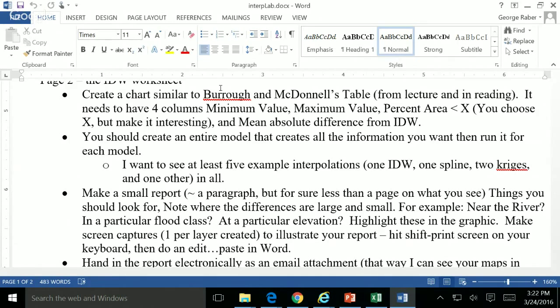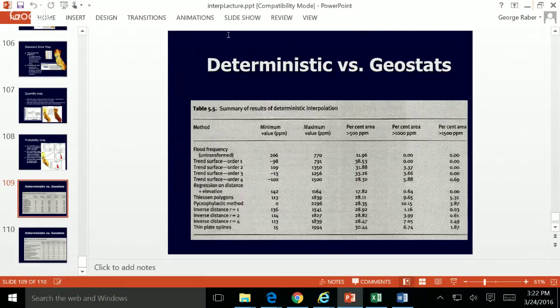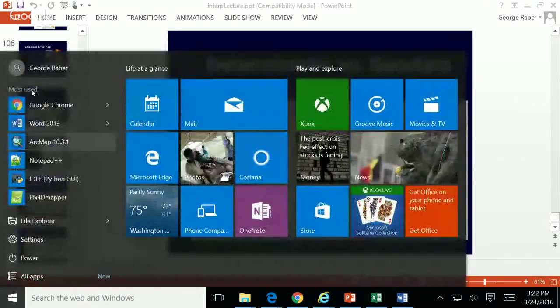If you chose a different size or a number of points to use, you could do that. Then you're just going to turn in that table, make up a small report, and answer a few questions, and you'll be done. So let's look at the data first, because maybe it'll make more sense when we look at the data that we're actually dealing with.